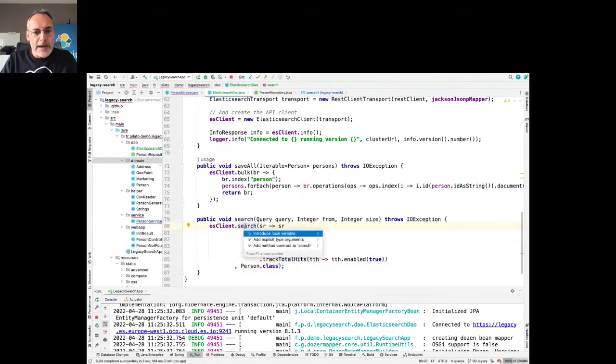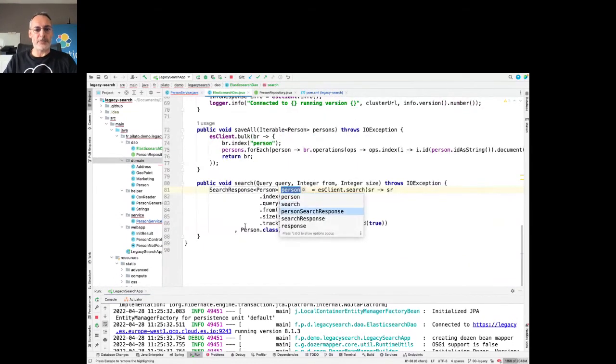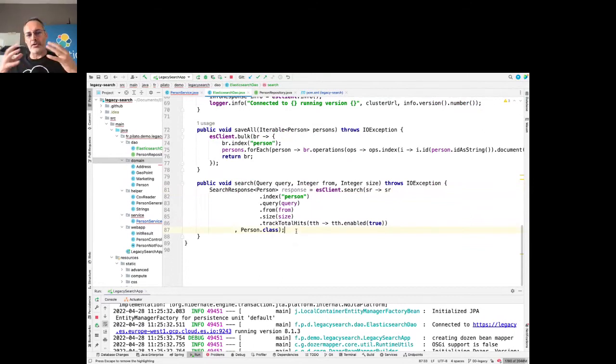Here, I can get back the search response. What I could do now is iterate over the response and get every single hit. This hit is going to be serialized as a person, so I can directly use this entity. But I don't want to focus on the front-end side. So what I'm going to do is generate everything as a JSON document and send the JSON document directly to the interface. So I don't have to change the interface, basically.